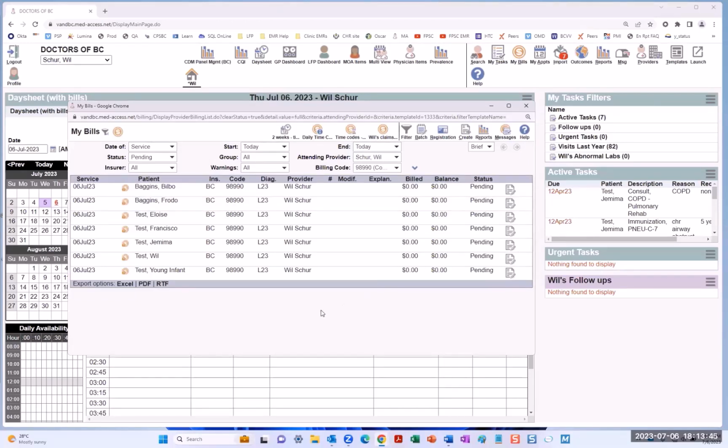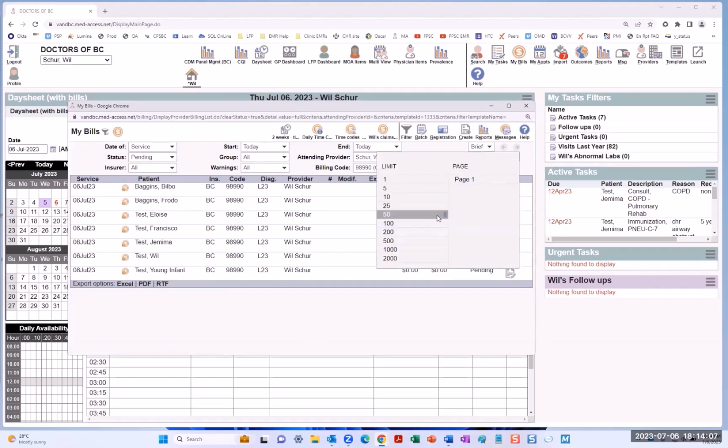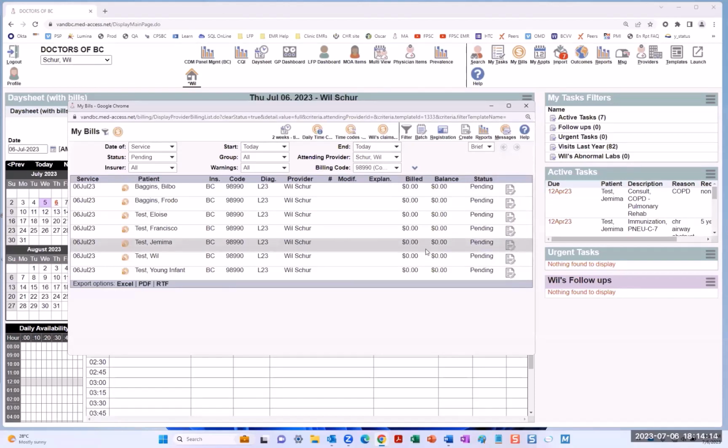Now we are almost ready to submit. You'll notice, because I'm in a test database, that all of these have warnings on them. So this is when you may need to do a small amount of tidy up, and so it's worth reviewing all the warnings. So the first thing I would do is go to the arrow in the top right and change the limit. At the moment, the limit's 50. You might want to do 1,000 or 2,000. So I'll just change it to 1,000 for now.